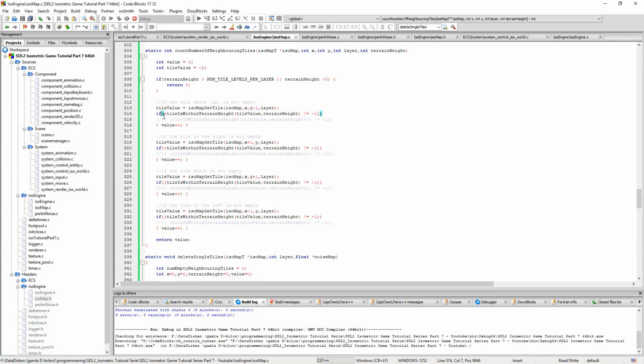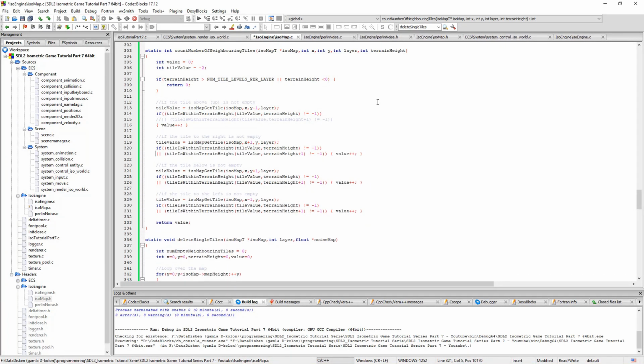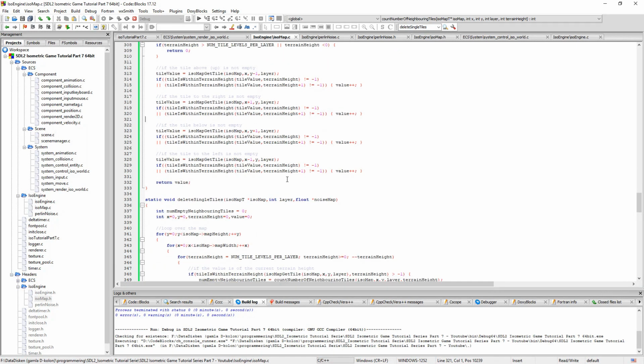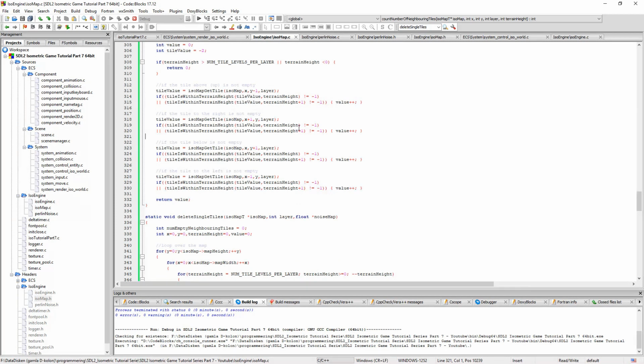If it's there as well, we will add a value to it so that it will draw correctly. That is why we are checking the terrain height below as well, because if it's there, we don't want to delete anything. So that's why we are adding these guys to check one layer of terrain height below. No, sorry, upwards. So that is the reason.